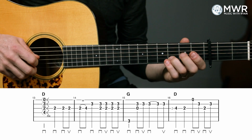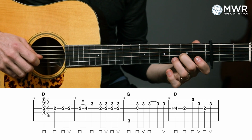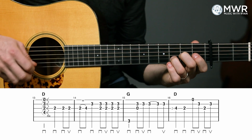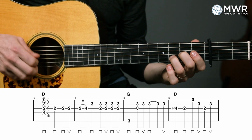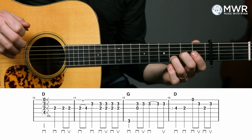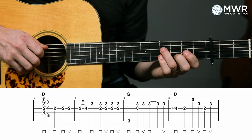And then 16, slide to 4 on the G, back down to 2, and then do our little cross pick over the D. Land on the open D. So those four, one more time. Ready, go.